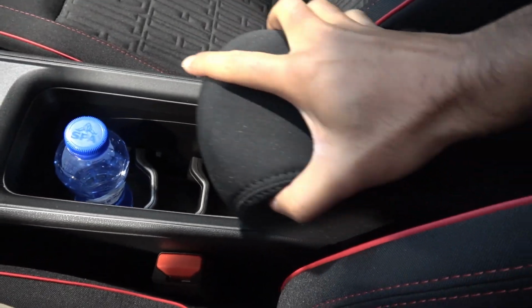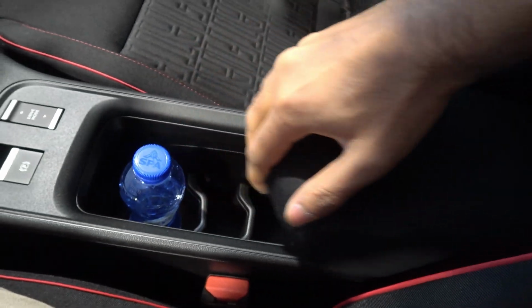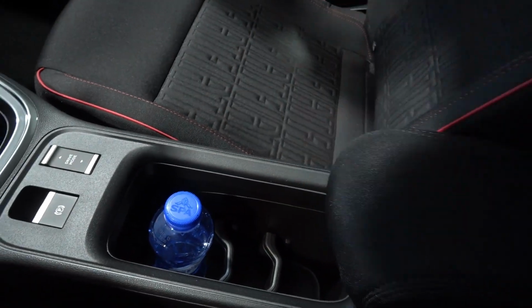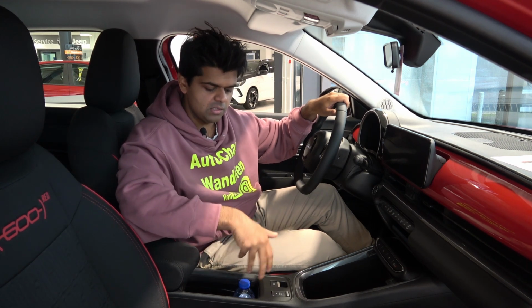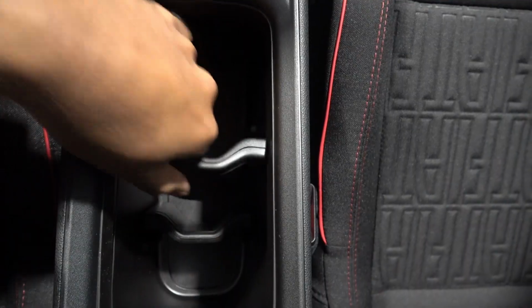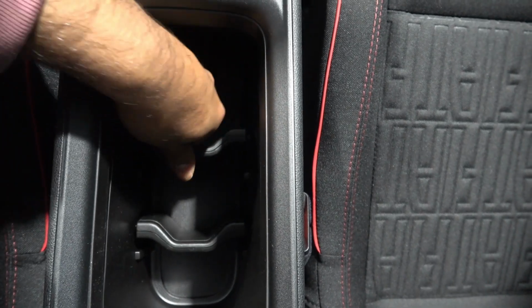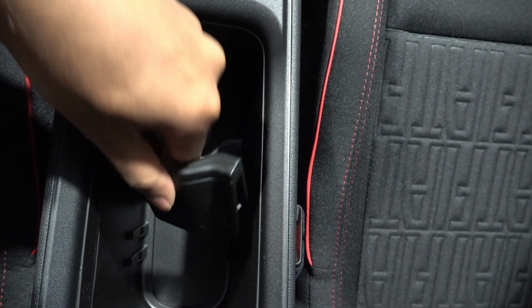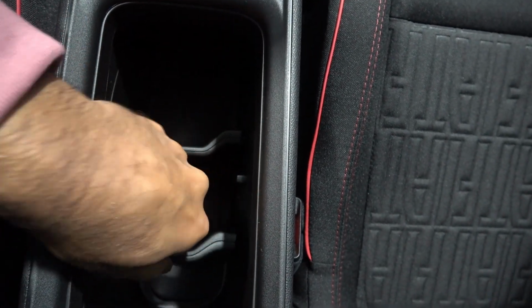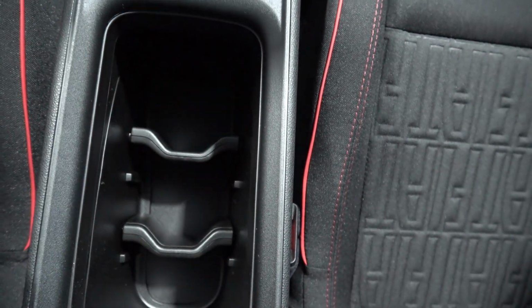Otherwise, when I was going to cover cup holders, guys. So you get cup holders, but they are super deep. They're just down there. So if you have a water bottle, it's buried in there. But otherwise, the cup holders are adjustable. You can adjust them. So you can remove this and then put it here. It's a cool concept. I like it, but just something I have to get used to.